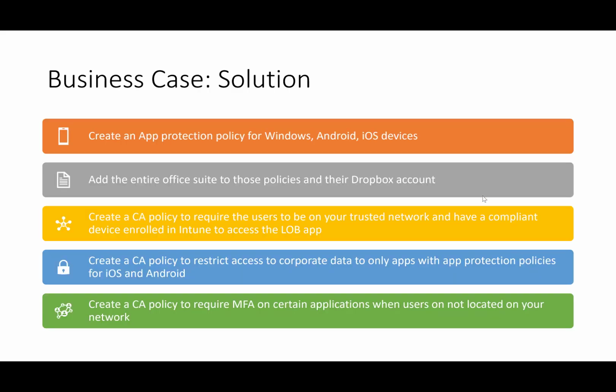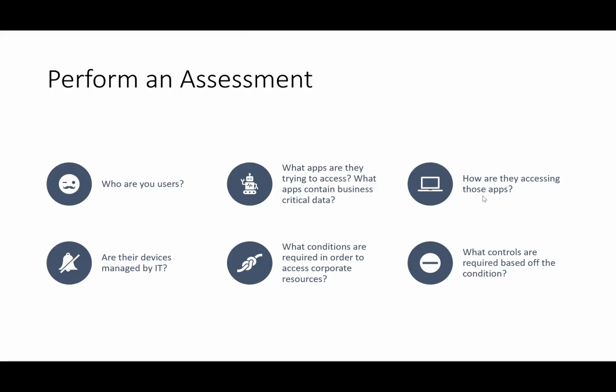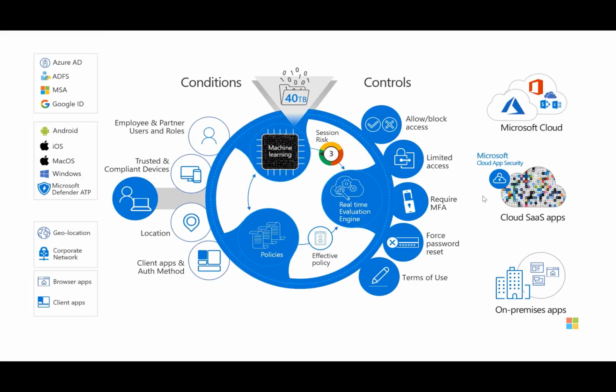So again, when we're taking a look at this common business use case, I feel like this is a clear example of immediate value that you can provide that is not only making the customer more secure, but it's also not really inhibiting their productivity or anything of that nature either. So again, coming back to the beginning here, hopefully this makes a lot more sense now. We have our conditions, we have our controls based off of those conditions, and you can get very granular with how you want users to access data based off their location or based off the health of the user or the health of the device.